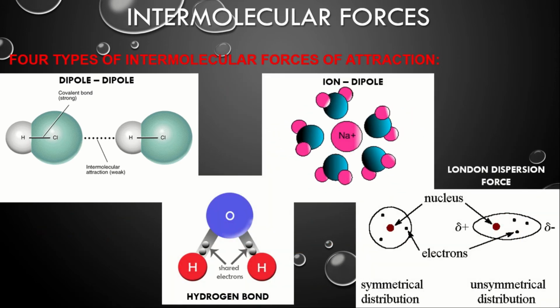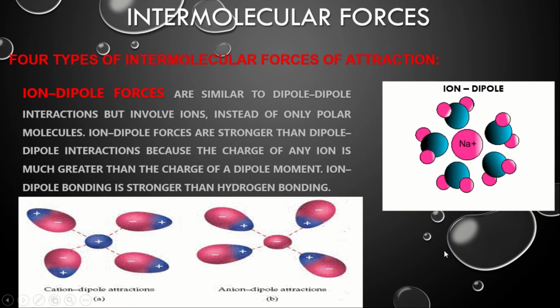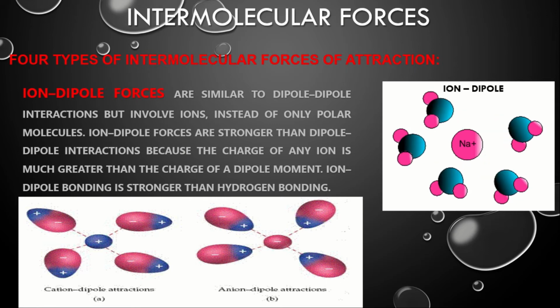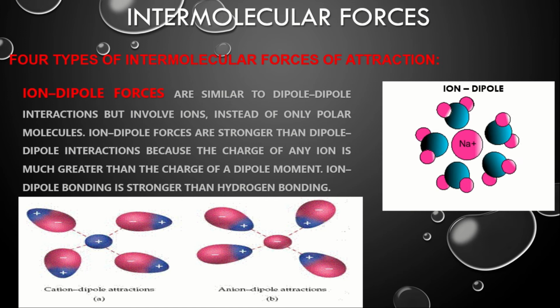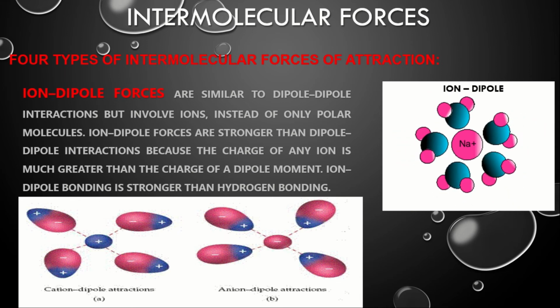Okay, now let's go to the other intermolecular forces of attraction. Now we go to ion dipole forces. So when we say ion dipole forces, these are similar to dipole-dipole interactions but involve ions instead of only polar molecules. So ion dipole forces are stronger than dipole-dipole interactions because the charge of any ion is much greater than the charge of a dipole moment. Ion dipole bonding is stronger than hydrogen bonding.